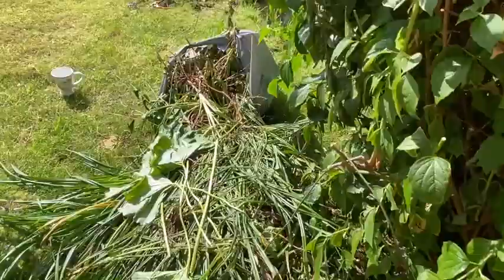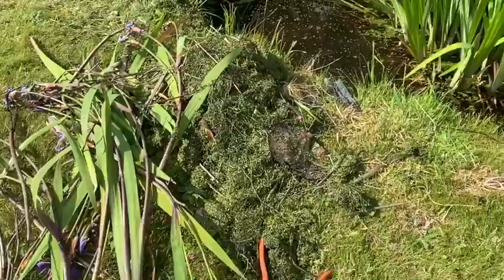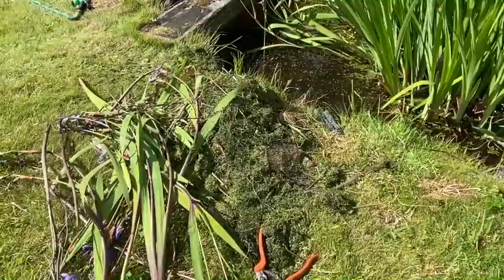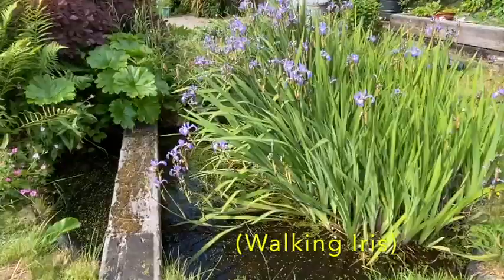And I also cleared a lot of duckweed. So the green stuff on the pond, the little leaves, those are duckweed. So I cleared all that out, cut some of the, what are they called? Those beautiful flowers that were hanging in the water. I've not got to those yet. Another little pile of duckweed there.